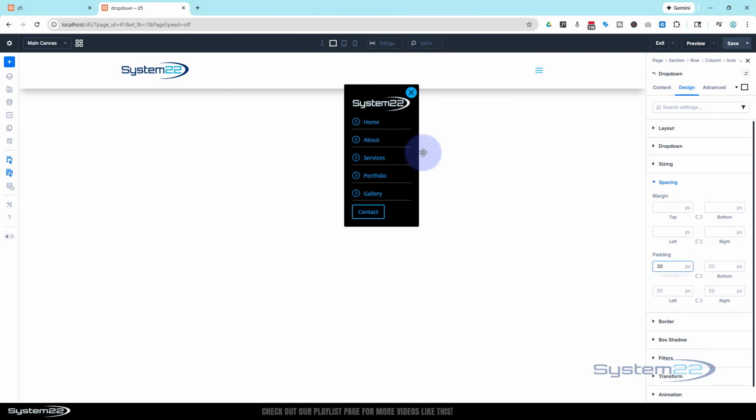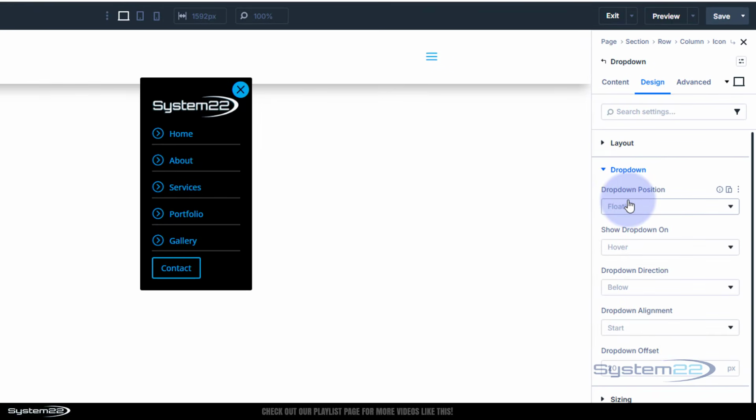Now, my dropdown itself, I want it to appear over on the right hand side here. At the moment, it's sitting on the left hand side of the row that our icon's in, because remember, it's inside our icon module. So if we go into the dropdown right here, we've got it floating at the moment. That's fine. Dropdown alignment, it's at the start. We can have it in the middle or we can have it at the end.